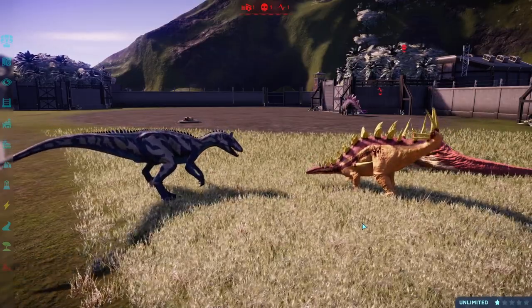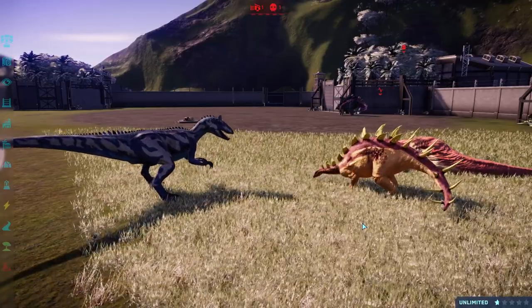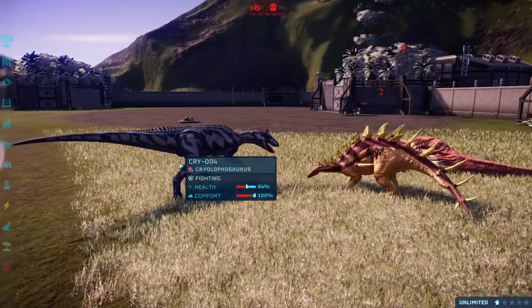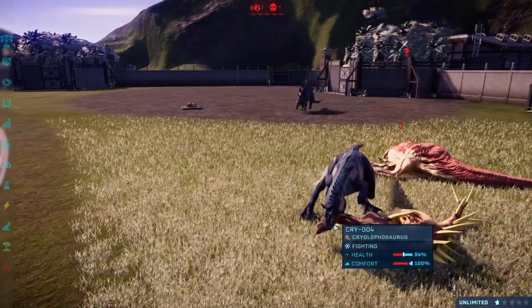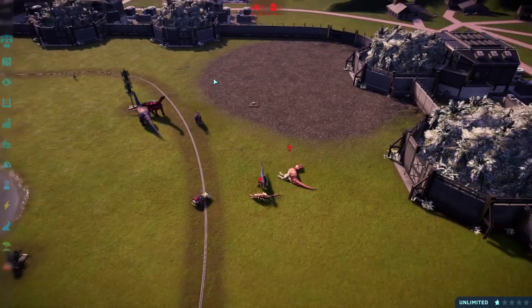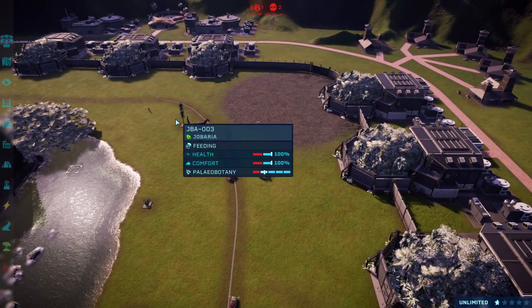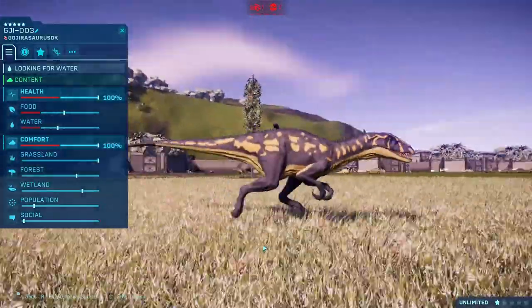So yeah, that is our top three. Kentrosaurus first, Stegosaurus second, and the T-Rex third. And the Cryolophosaurus getting some sweet revenge on the Kentrosaurus for killing its brother. And that, my friends, is an excellent way to end this session. So I hope you enjoyed. Oh, that was an epic Battle Royale. Oh yeah, shout out to the Gojurasaurus as well for winning the mini cup.